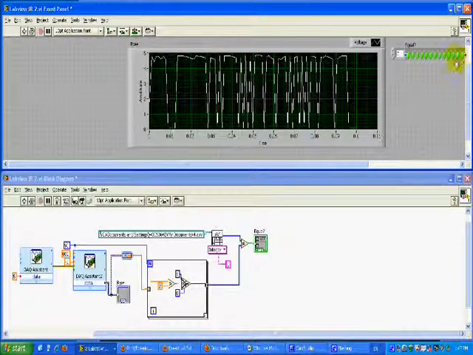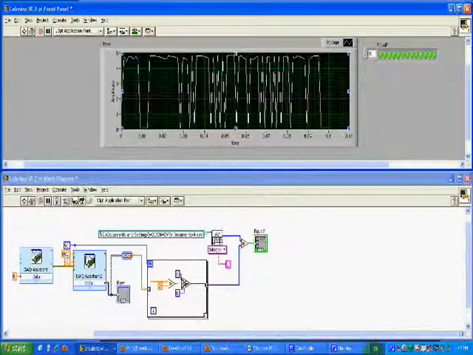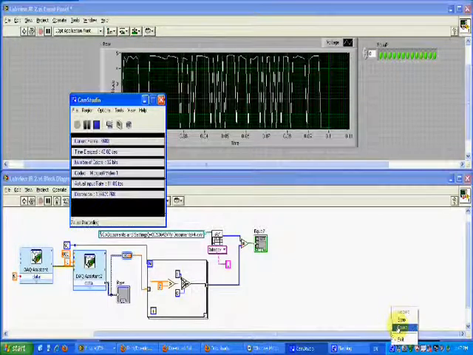And as you can see, it's because there's actually a bunch of them and they're all lit up when we press anything. So what we need to do is make a for loop and a case structure to make sure that it only reads one at a time and writes them to a separate spreadsheet.